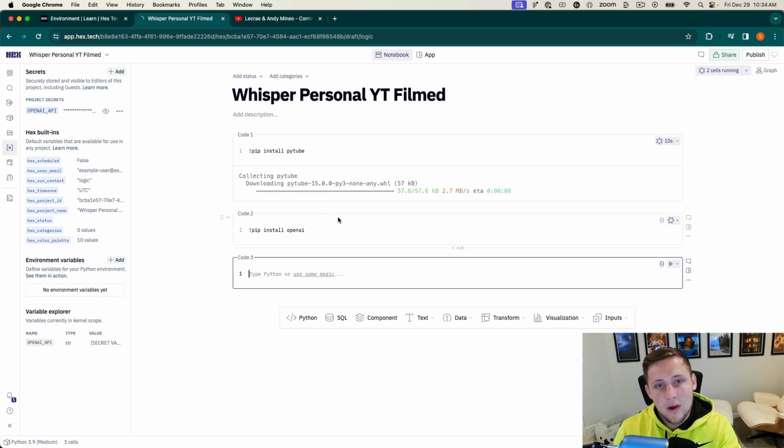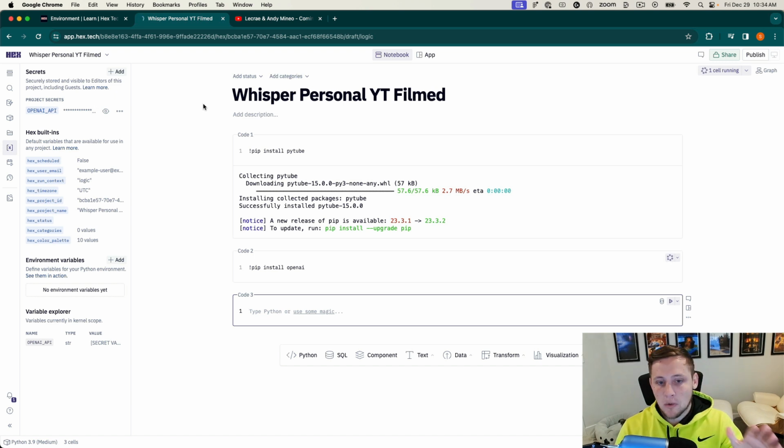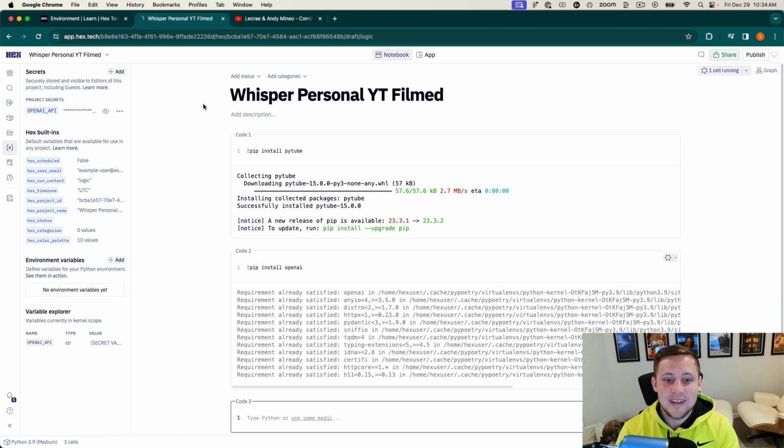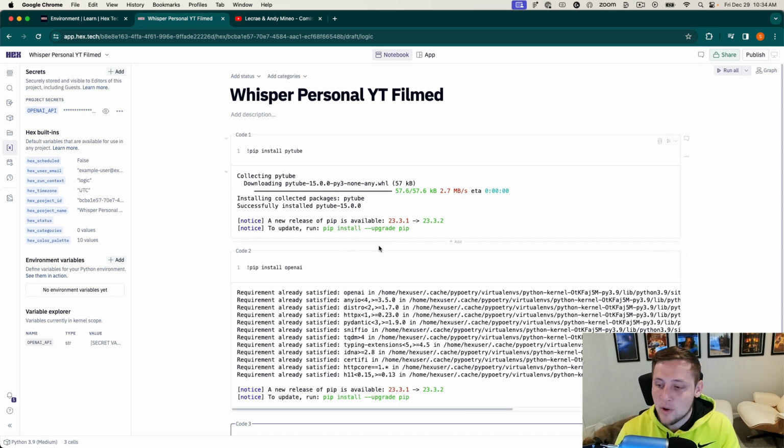The only thing that I've done prior to this video is I've put my OpenAI API key up there. So that's the only prerequisite work that I've done inside of Hex here. Of course, I have tested this code on the side, so I know that it works. So I'll do a little bit of copy and paste with some Hex logic, but everything else is going to be run fresh here for us.